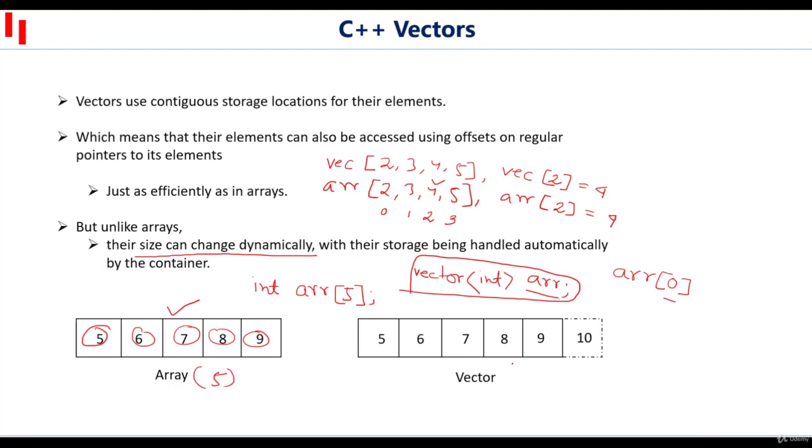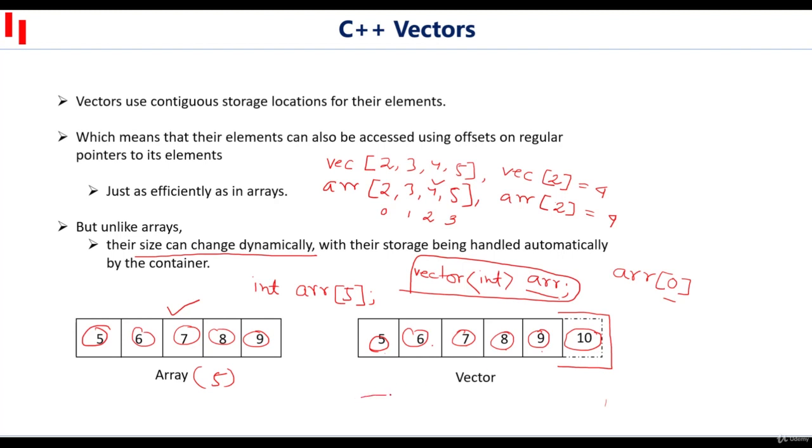In case of vectors, we can also have the same numbers like 5, 6, 7, 8, 9, but at the same time I can add a new one, 10. I can just add a new element to the existing vector without having to create a new vector of size 6.